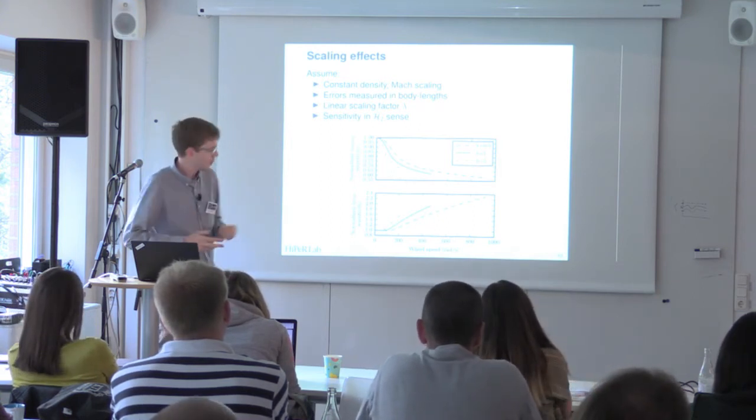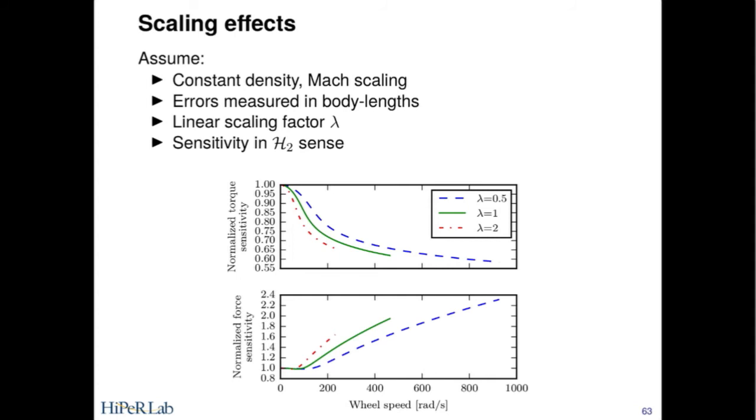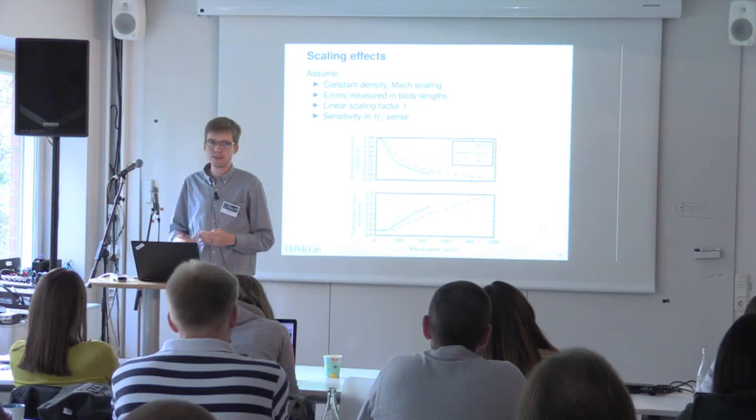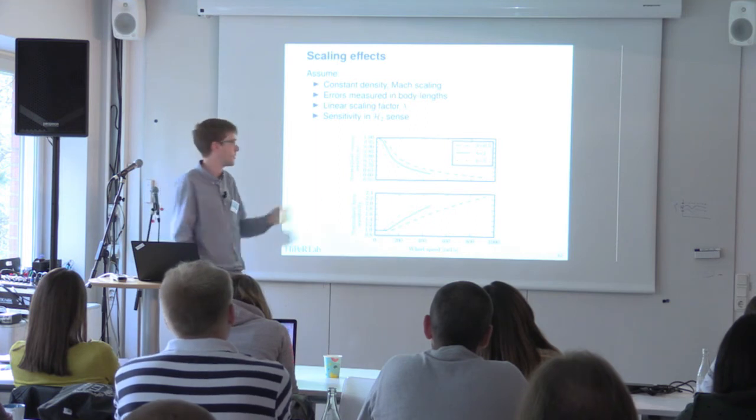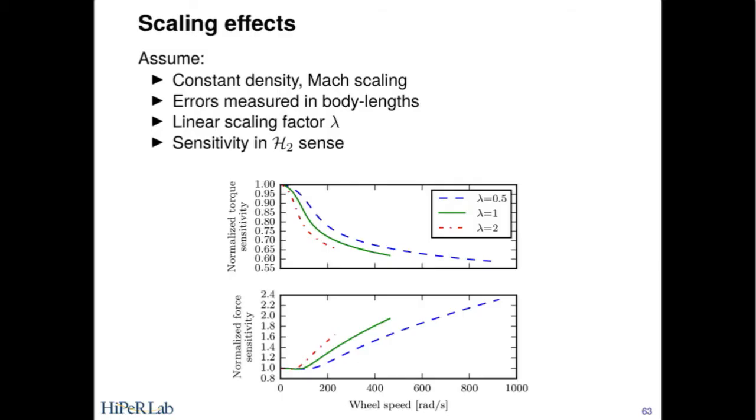What is this graph showing you? Okay, so this is a relatively complicated graph, so let me walk through it very slowly. We're interested in what size vehicle, how quickly should I rotate the wheel, and what is the effect of the disturbances there. As before, on the y-axis, we're showing the sensitivity to the disturbances. So bigger means that a disturbance has a bigger effect on the system.